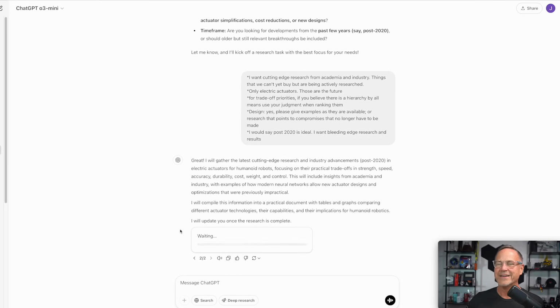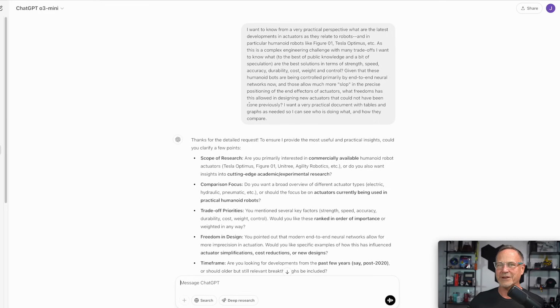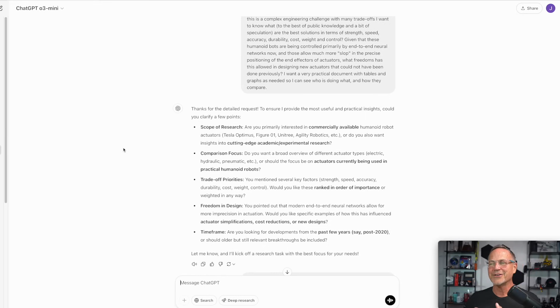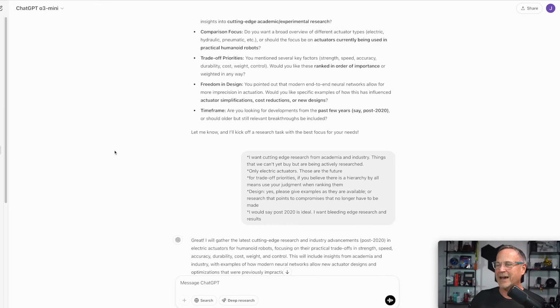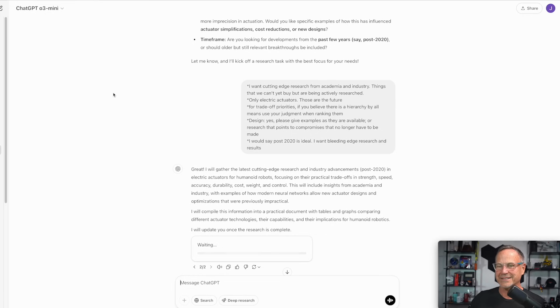Yep, waiting. So I've been trying to get it to do this project for me for about actuators and stuff. I thought for Scott Walter, I would do one on actuators. And I was very curious about what the latest is, from all these different robotics companies and stuff. But I have tried many, many times to get this thing to operate. I've got a whole bunch of different conversations where I've sort of started it over. So it's basically not working.